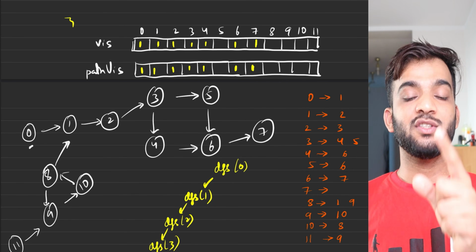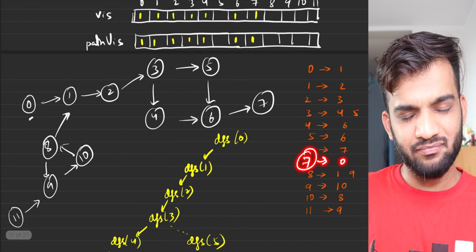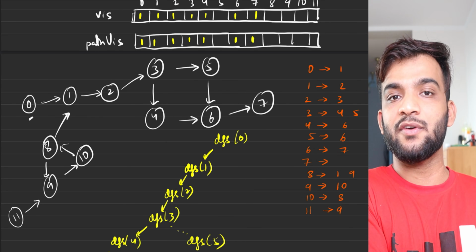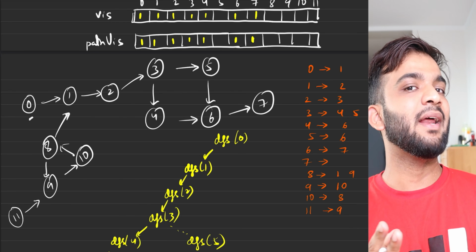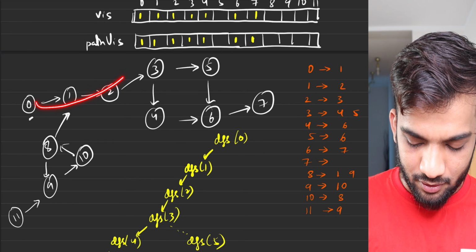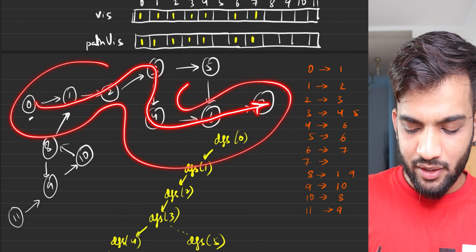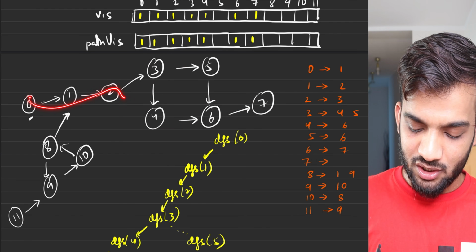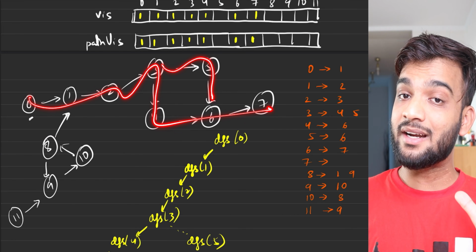Now, when you go to 7, it states, hey, I do not have anyone to further call DFS. So I'm like, did I get a cycle? No. We actually reached an end. We started our journey from here and we reached an end. Can I say every node in this is a safe node? Because you started a journey, but wait, there's one more part to be checked. Fine, we'll check it afterwards.